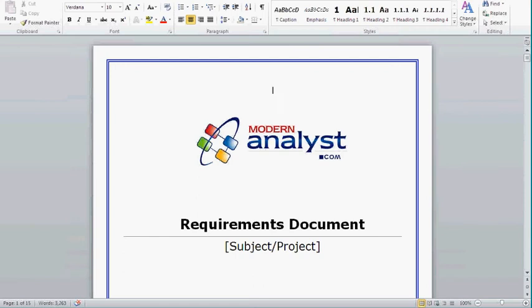Now, before I walk you through or show you how to fill this document, let's talk about the interview questions. The interview question that is typically asked is, walk me through a requirements document. So the interviewer will not ask you to walk him through a functional requirement or a business requirement. He may, but then again he may not. He may just say, walk me through a requirements document. In which case you must assume that this document is a combination of your business requirements, functional requirements, it is a combination of your gap analysis document.